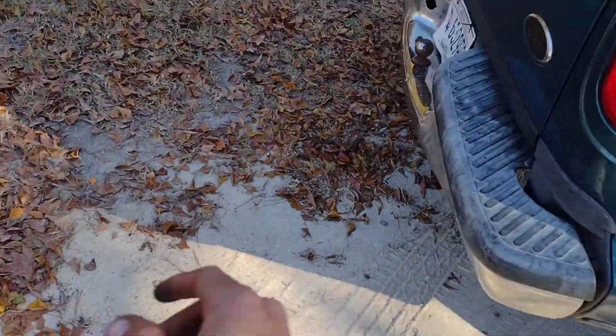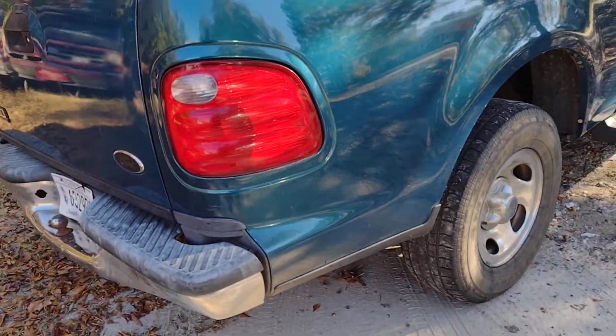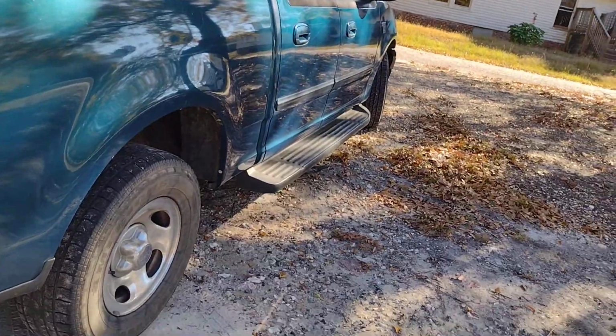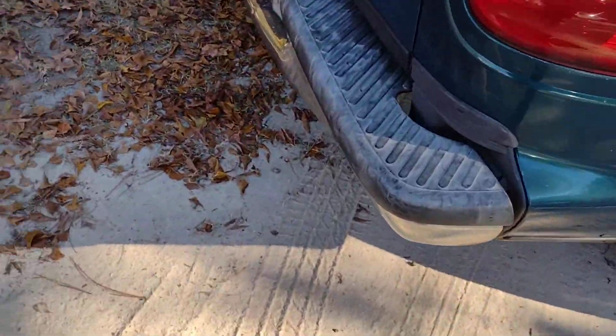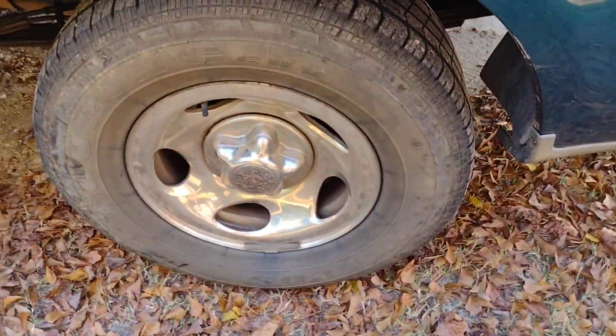But the brakes on Old Blue are done. I am going to bleed them one more time. I didn't bleed them last night. I just got in and pumped them up. But they do need to be bled the right way. It was just so late last night getting done and getting home. I just didn't feel like doing nothing else, and it was cold. I was about to freeze my nuts off. But yeah, guys.